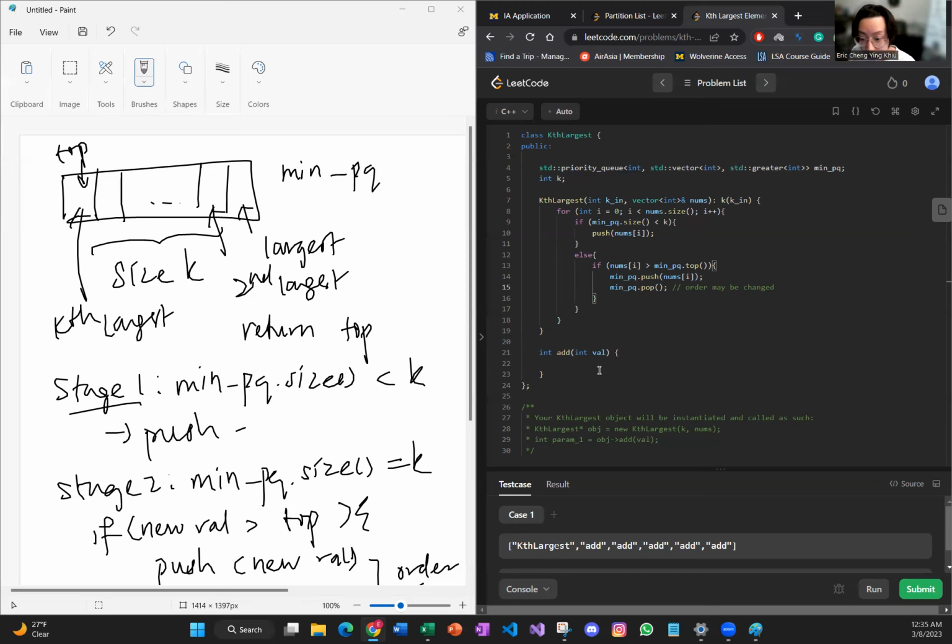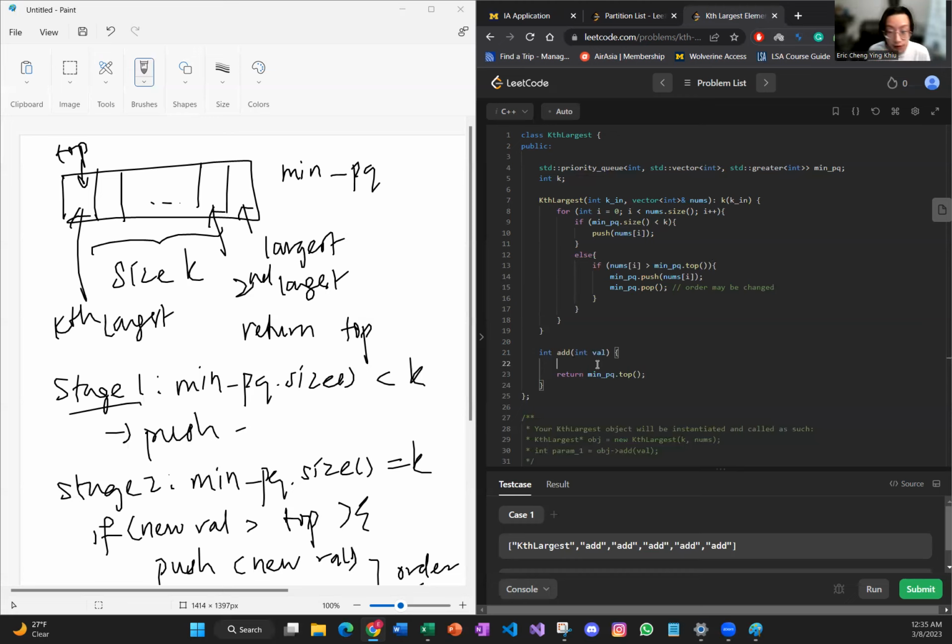So the add function is where we need to return the k largest element. Let me just write it here in case I forget. Return, it will be from our min PQ.top, right? Okay. When we are adding a new value from the stream, it will be very similar.